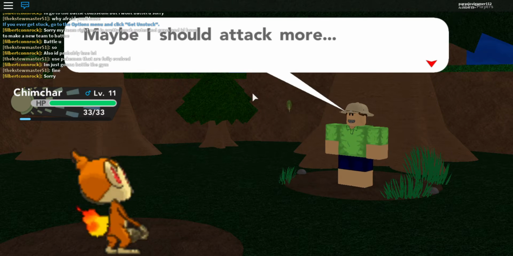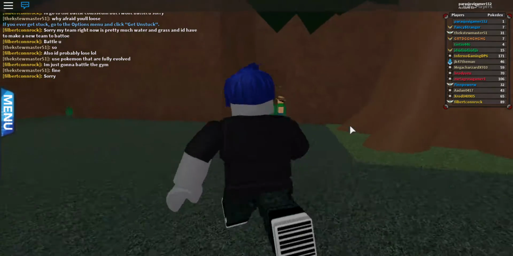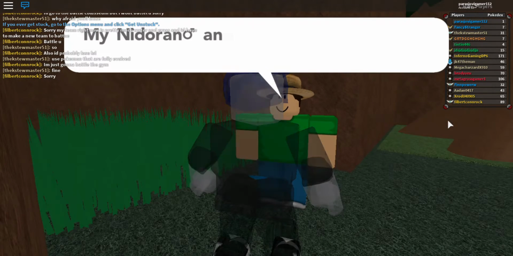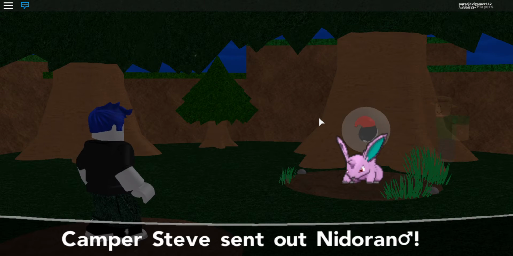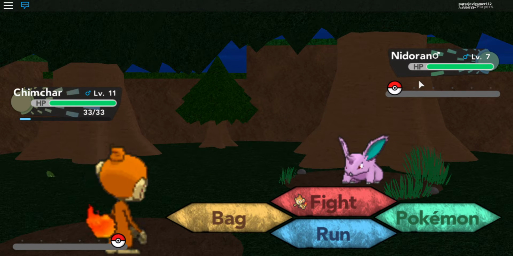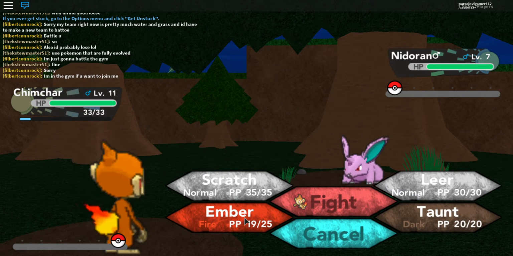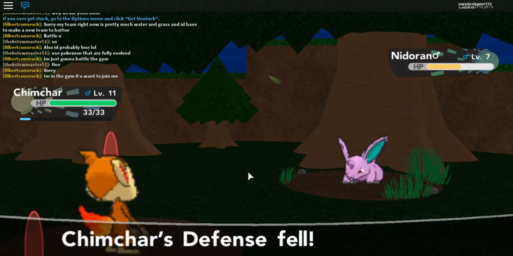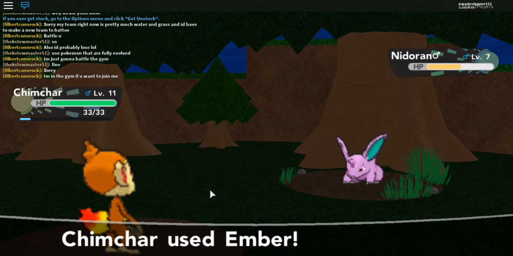Hey, Chimchar's level 11. No dirt, Sherlock. Maybe get that Kakuna and Caterpie to evolve. How about that? Okay, I don't care about your Nidoran mail. Just give it a minute. We've already been 40 minutes into this. Holy moly, we're definitely not gonna be able to make it to the next city. I might have to save that for next episode. No, we want to make a video.